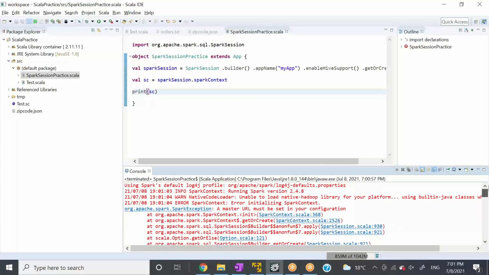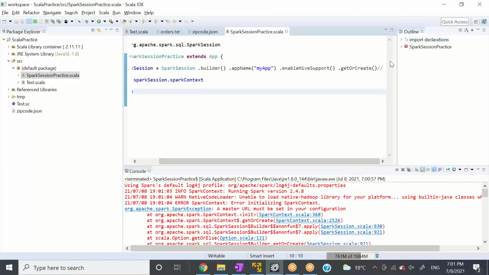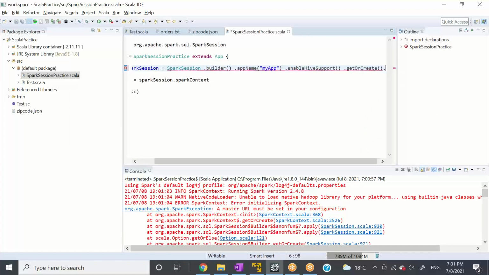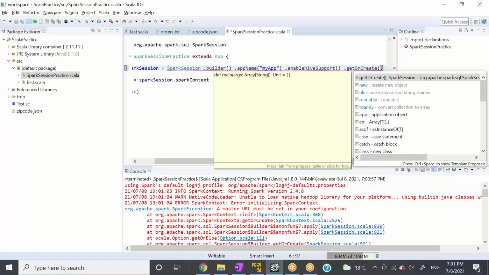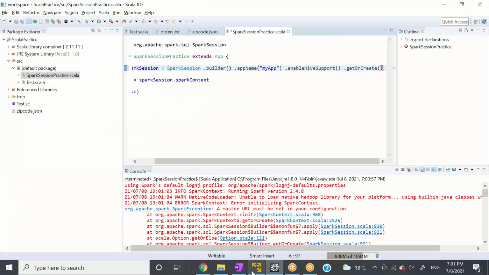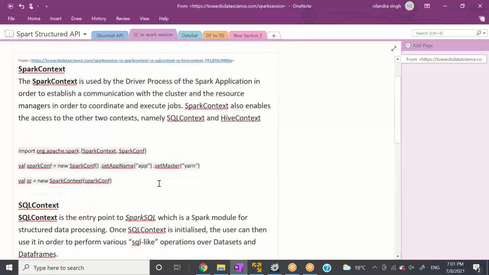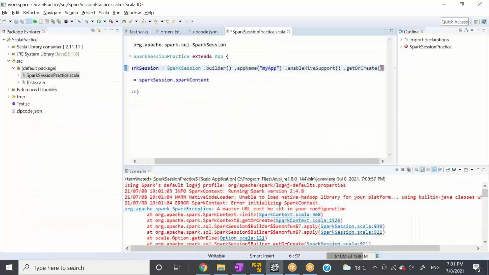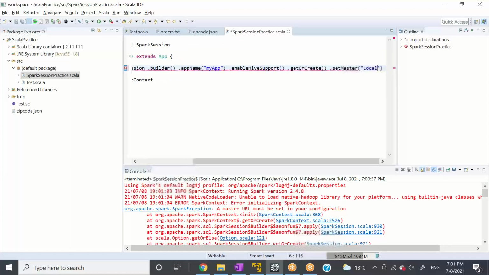What happened here? Master URL. Okay. I missed one thing here, the configuration. Just one second, guys. I told you guys, but I missed that point. I need to set the master. So I'll say setMaster, and I'll say local star, and use all my PC's cores. Then I'll remove the space here, Control X, Control V, and now see if it is working.